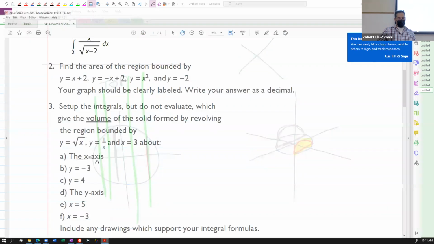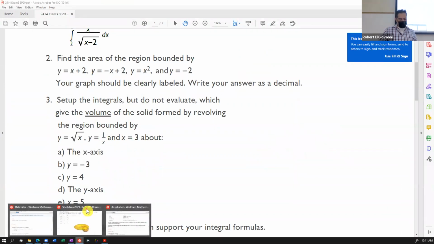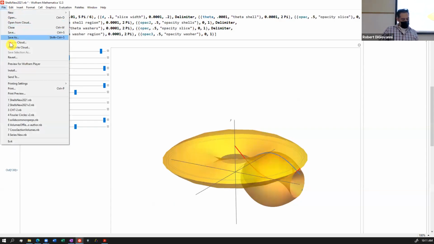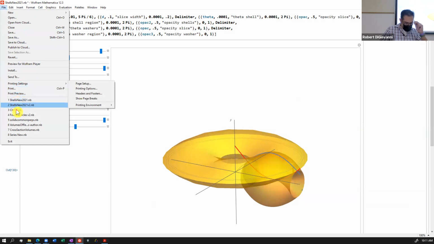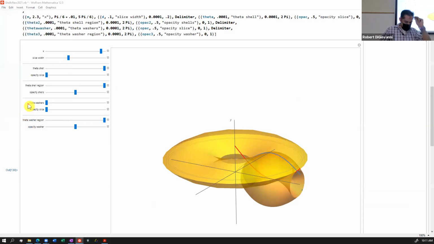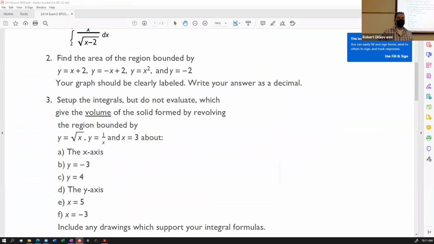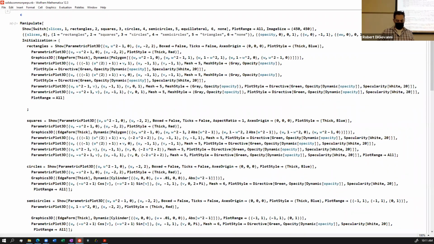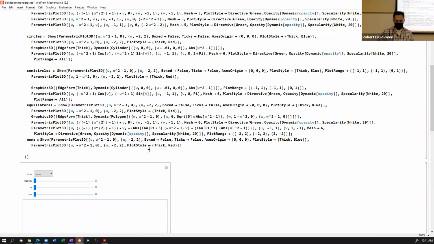So I think this is where I can bring my visual tools into play. So let me do that. Where is it? There we go. Why aren't you opening? Oh, it's already open. Let me, there's the code for this one.